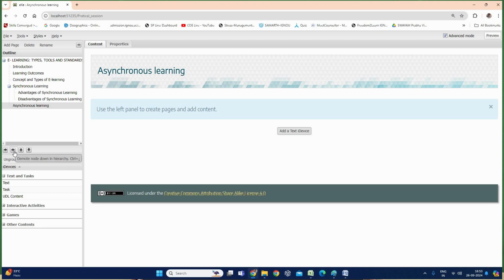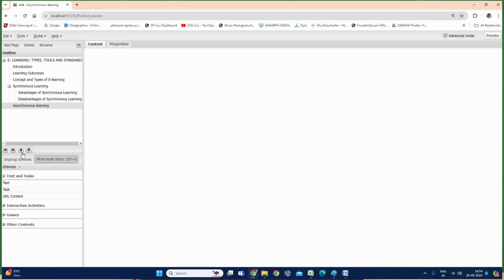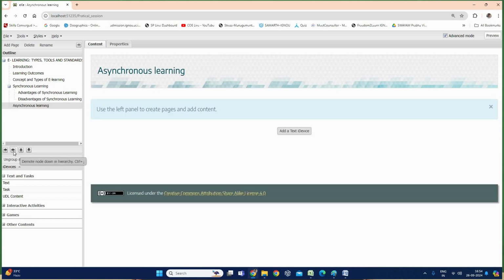Now you also understand that there are 4 arrows available below the outline, on the left and right and up and down. According to our table of content it can be moved up or down or shifted a little left and right to the subunit also. See, for example, if I am moving up, it's going one step up, and again if I go down, then it's coming down. This way, you can arrange the table of content accordingly as per your requirement.